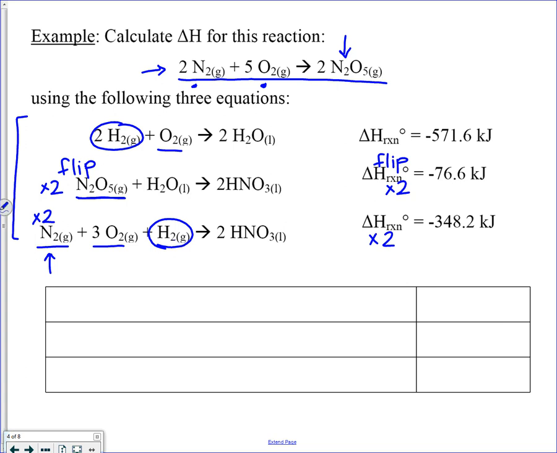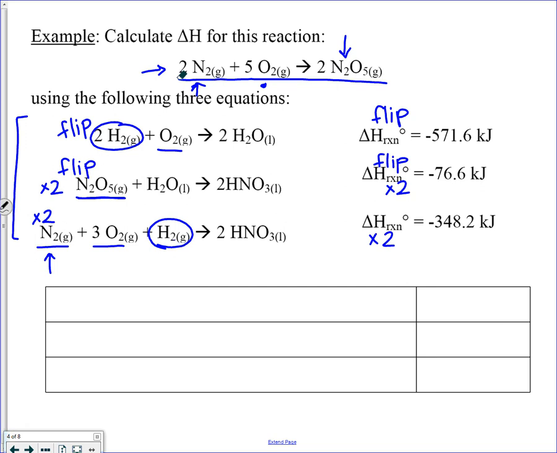Nitrogen gas is a reactant in my bottom equation, and it's also a reactant in my final product. So I don't want to flip the bottom one. So I'm going to flip the top one, and we'll see if that takes care of my issue. So since I flip it there, I also flip it here. So now that I've written myself lots of notes, I like to rewrite my equations in the boxes below.